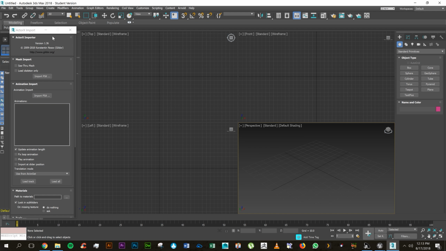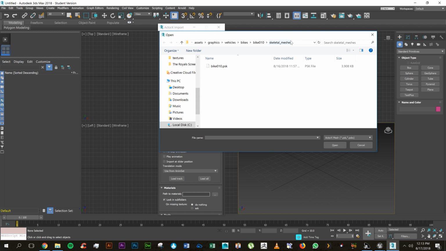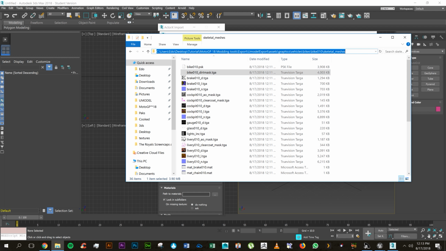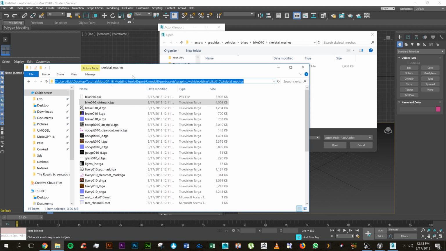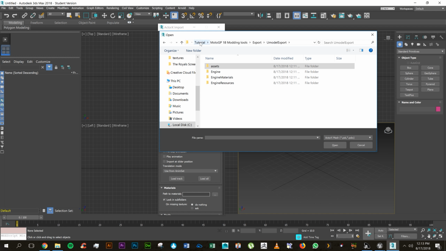Okay, so from the ActorX import dialog, we're going to click on import PSK, and we are going to import the bike model that we extracted. So make sure you are in that folder. I will copy paste it. Yeah, okay. And import bike 10 PSK.